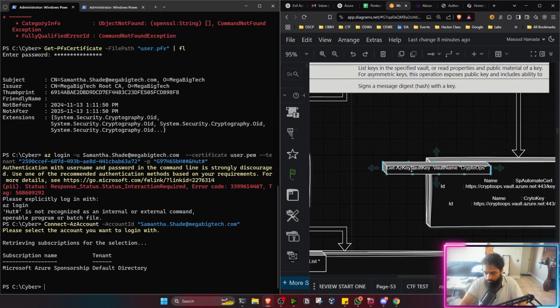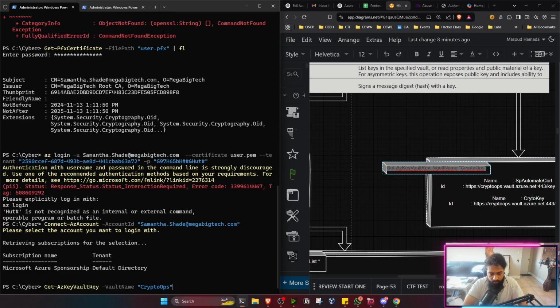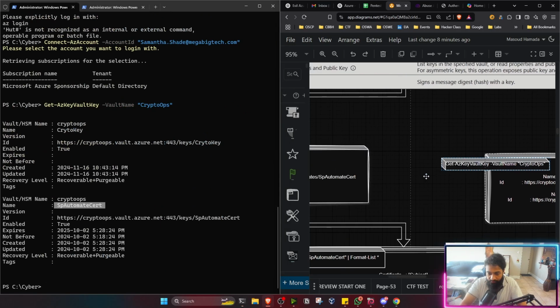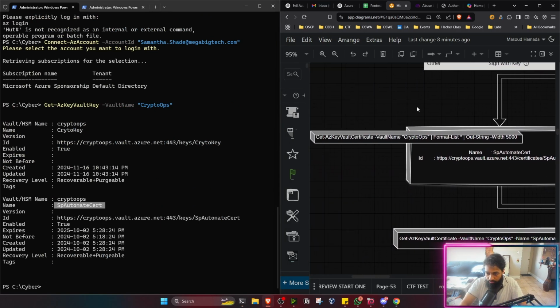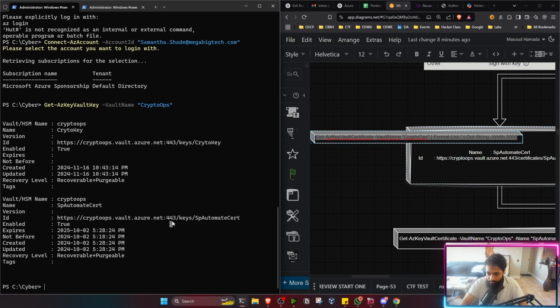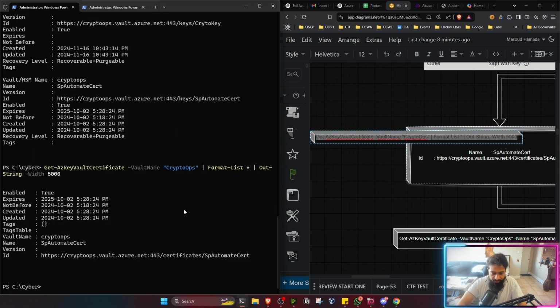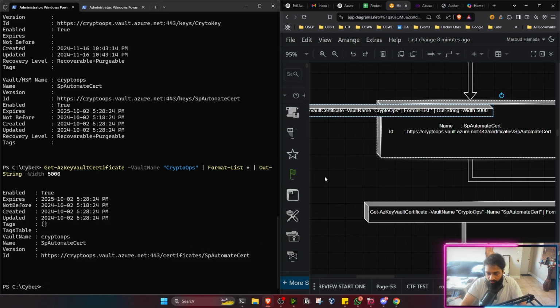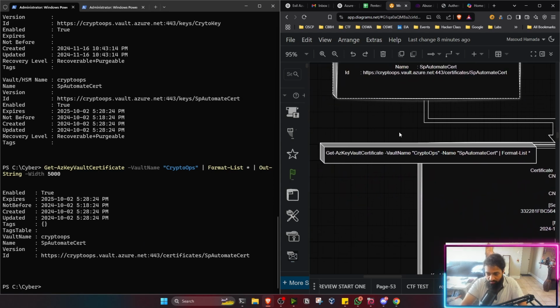All right, so the same key vault, we get some information about it, and we see that we have this cert that we weren't able to download. Let's go ahead and use this command over here to get some information about the cert, SP automate cert. And this cert, I'll tell you what, we got to download this.